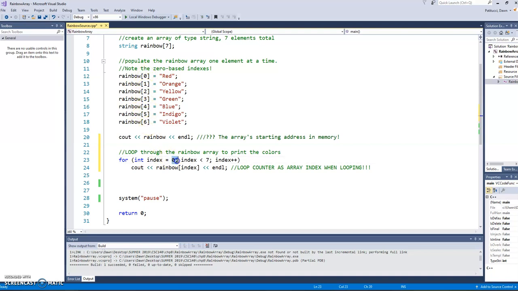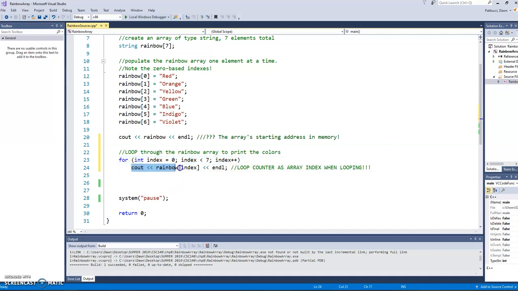So I'm going to start counting at 0, and I'm going to keep counting while index is less than 7. That gets me my range of 0 through 6, which I need. And there's my increment there. So that's the loop header set up to coincide perfectly with the indexes or subscripts of the array, 0 through 6 in this case.